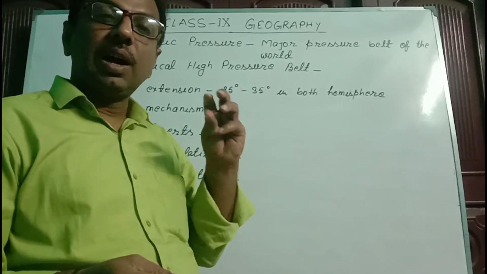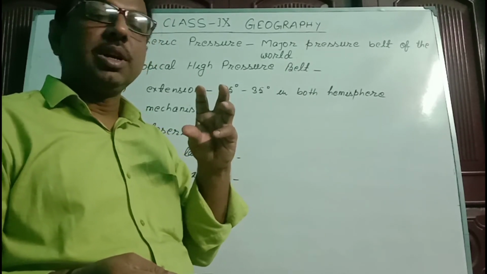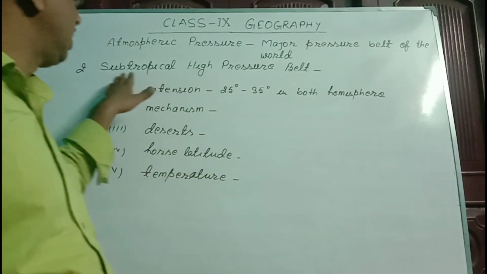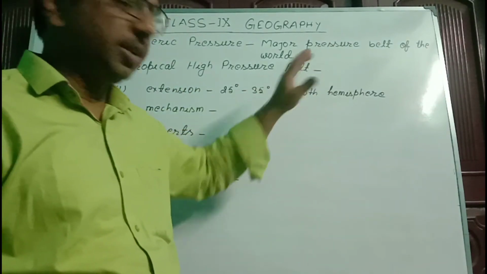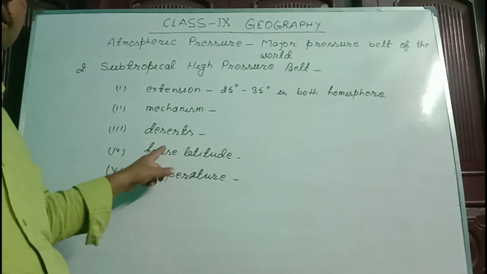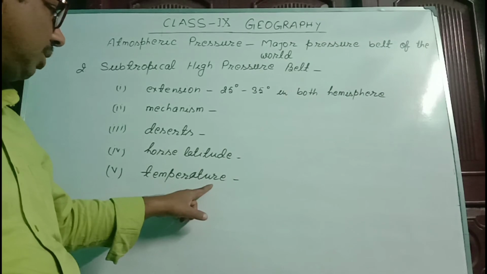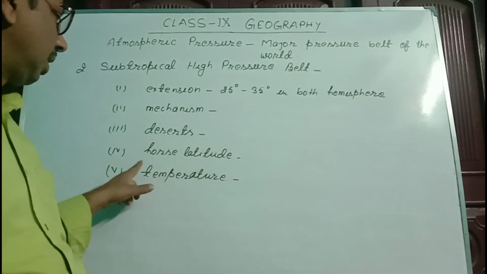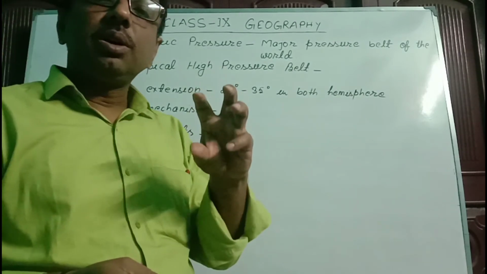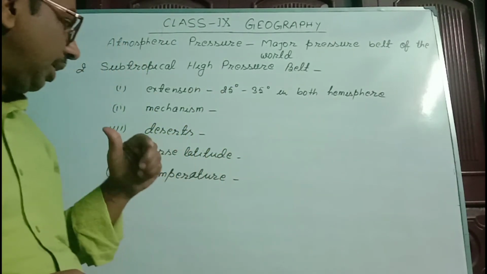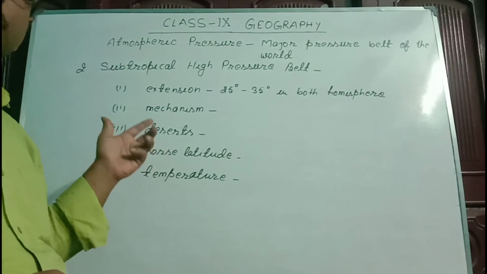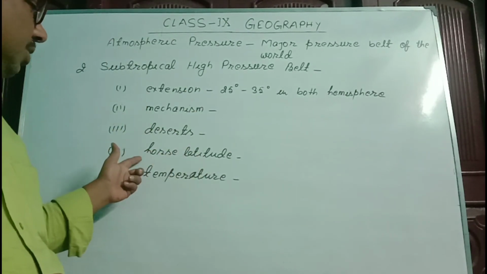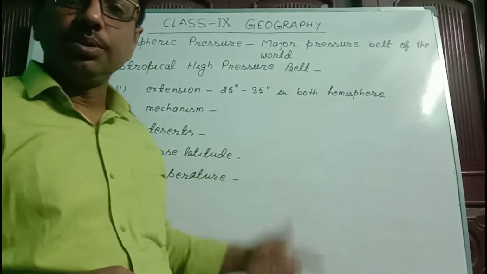Since cold wind has high air pressure, therefore this high air pressure is found in subtropical region, that is named as subtropical high pressure belt. Almost temperature remains high throughout the year, and almost deserts of the world are found in this region. Since there is a slow movement of wind, and due to the nature of sinking down of the cold wind in this region, it is also named as horse latitude.